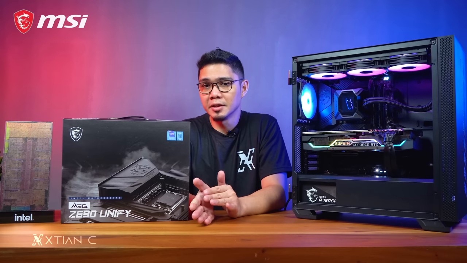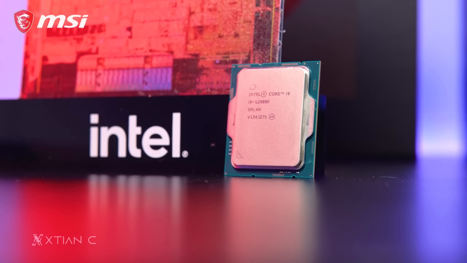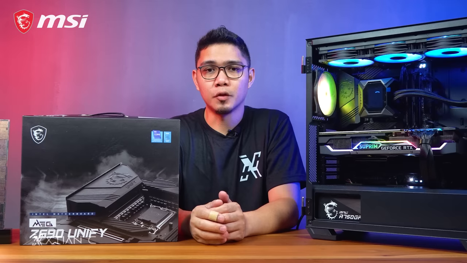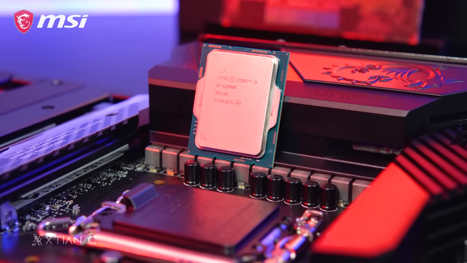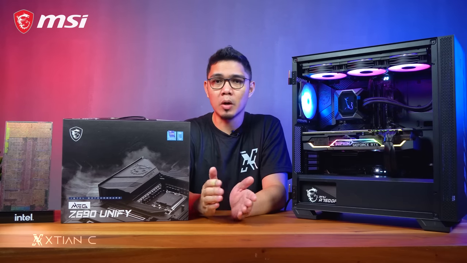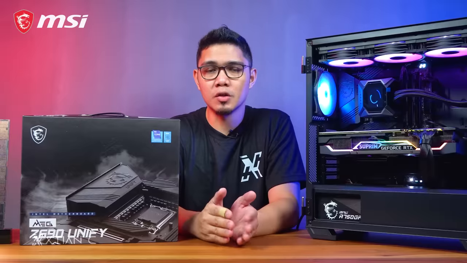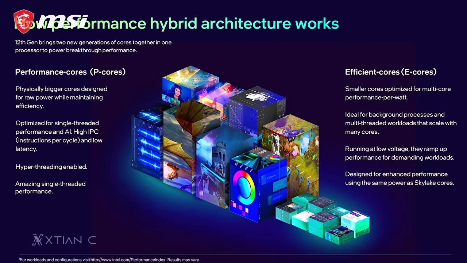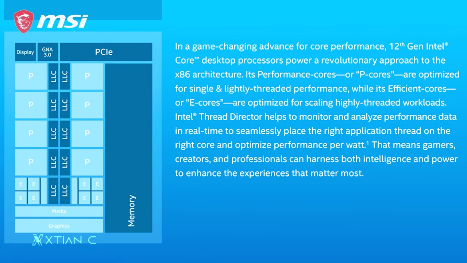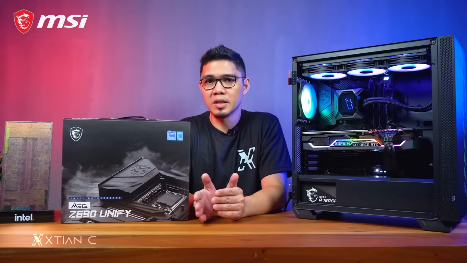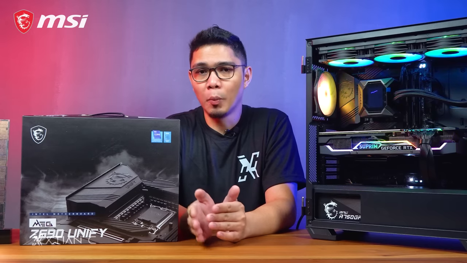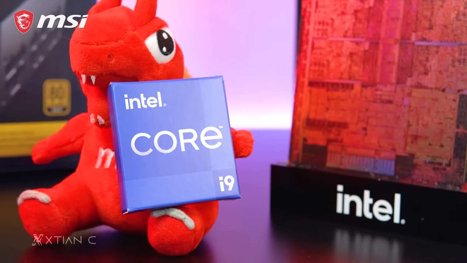For the CPU, like I said earlier, gagamitin natin yung Intel Core i9-12900K so that we can actually showcase not only the CPU's potential but also the motherboard's potential with Alder Lake platform. For those na hindi pa alam ito, the Alder Lake platform is now different than what we are used to pagdating sa mga desktop processors, which is now modeled more towards what we see with mobile system on chips such as Qualcomm Snapdragon. Kasi it now features what we call P-cores or performance cores, as well as E-cores or efficiency cores. With the Core i9-12900K, we have 8 performance cores and 8 efficiency cores, for a total of 16 cores. And most low CPU tasks would be given to the E cores, while the high CPU tasks would be tackled by the P cores. Theoretically, opening up for more CPU bandwidth and giving us more performance, particularly on tasks like gaming.